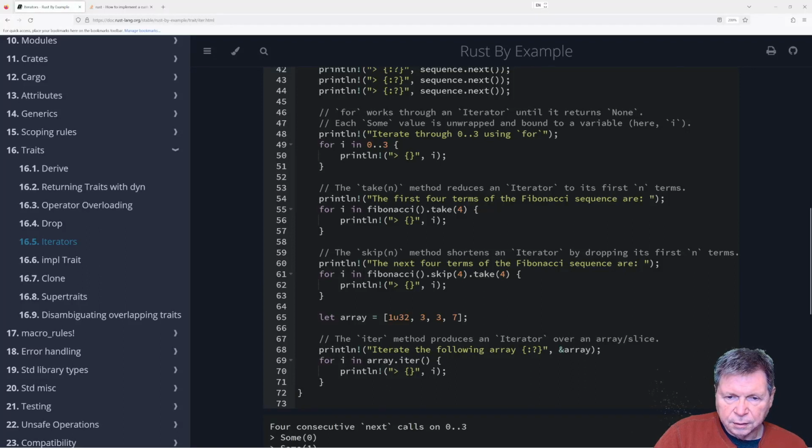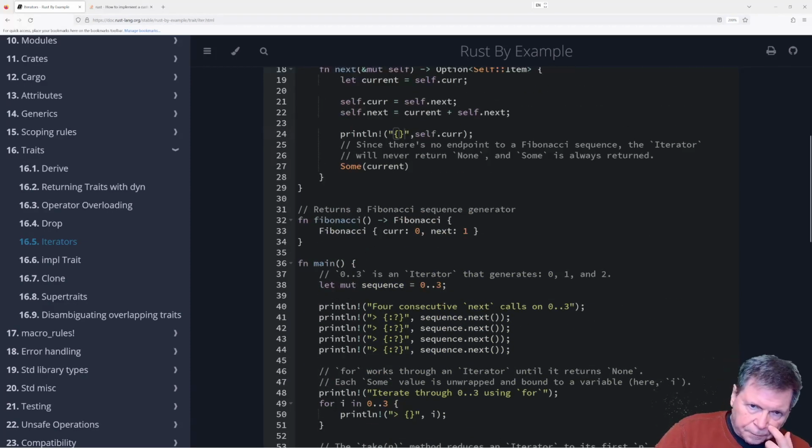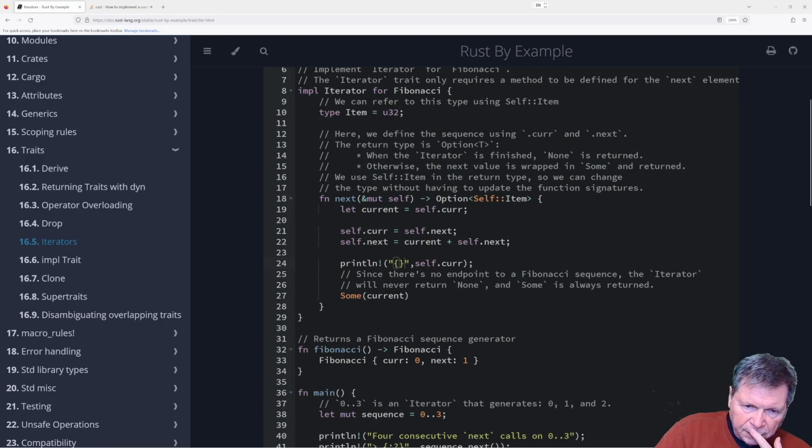That's interesting. Why is I? Oh, I is next. No. Because this is returning the whole object, current. And current is, whoa, wait a minute. Self.cur. Current is self.cur. I don't understand.